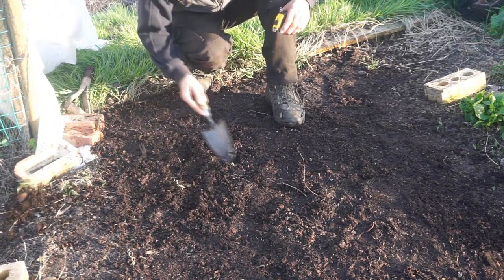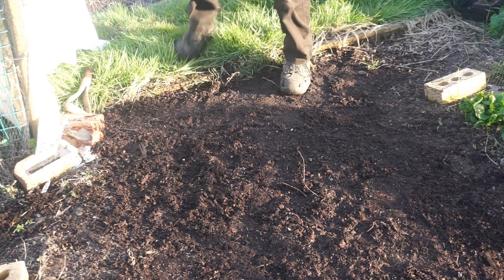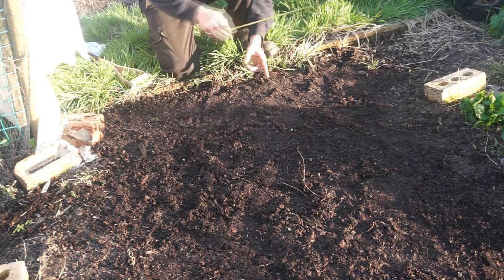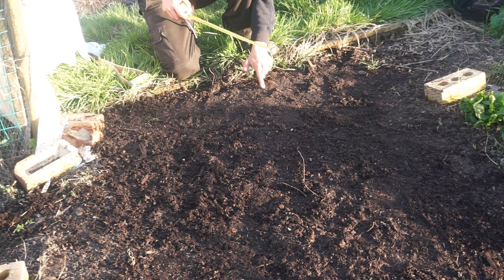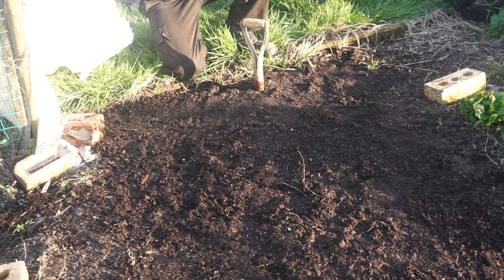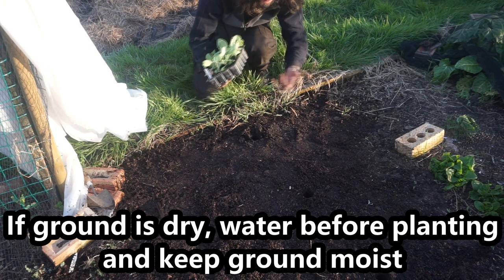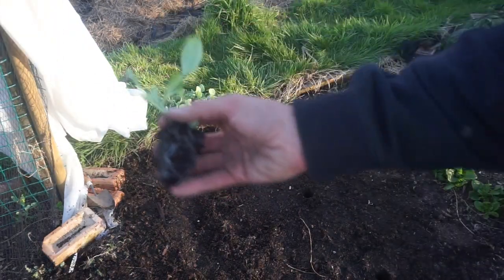I'm just going to take out these thistles that are growing - if you get the chance to do a bit of weeding as you work, very good, can save you time. So I simply get my tape measure and start my row just here - I've got some plants there that I don't want to get too near to. I'll just dib my hole there and go 18 inches, 45 centimeters apart. Getting our plants out - really nice plants, take good care getting them out. There's the Golden Acre cabbage - looks very nice with a good root ball on it.